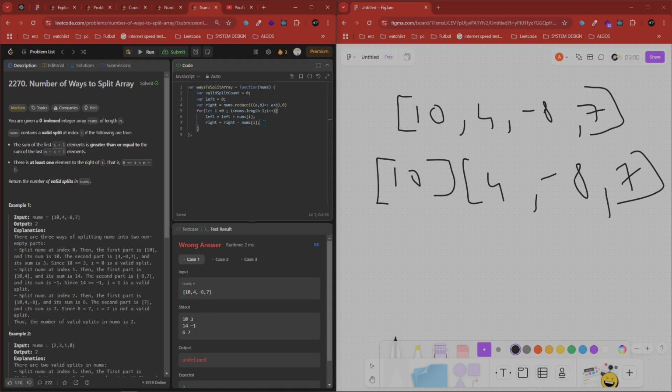Now every time during a split, we'll check if the left side is greater than or equal to the right side, which will make it a valid split. So we write an if statement: if left is greater than or equal to right, it is a valid split, and we increment the valid split count.